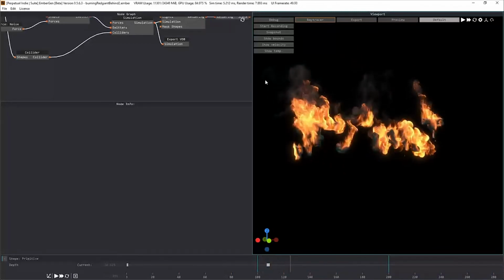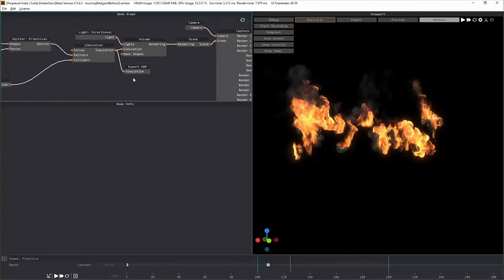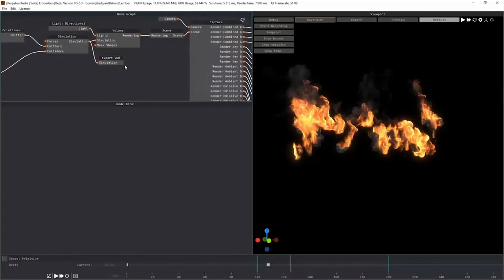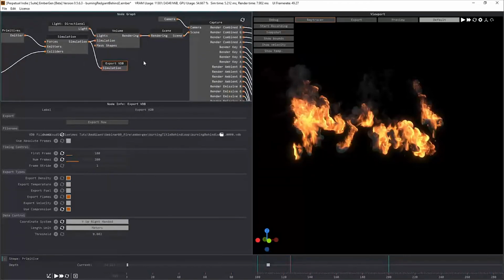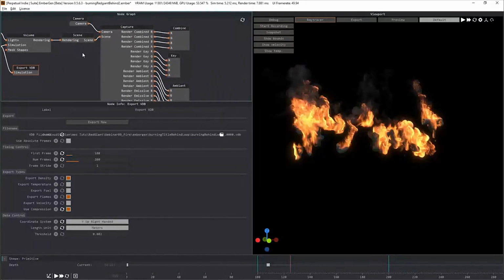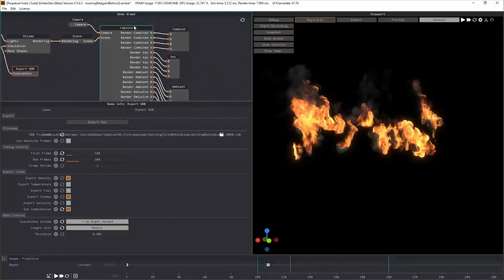And if you want to export that, actually there are two ways. I hope I will have, yes, I think I will have the time. There are two ways to export that. You can export VDB, always the same VDB we have used so far. So the VDB you're going to import inside C4D with the Redshift Volume and so on. So you're just going to export it. You just set your frame and so on. Or you can do a rendering using the render engine inside Embergen.